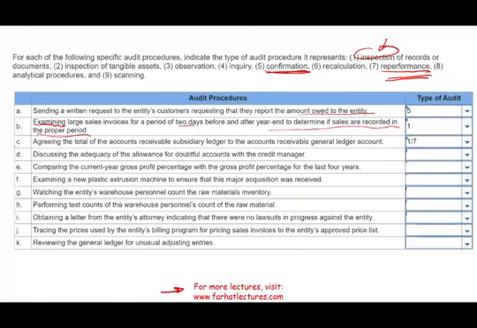D, discussing the adequacy of the allowance for doubtful accounts with the credit managers. Just look at what we are seeing here. We are discussing. What does discussing mean? It means you are talking, you are asking the managers about the doubtful accounts. Could you tell me a little bit more? Why is it a little bit more than last year? Why is it less than last year? Why is it $500,000? Why is it $300,000? That's all you are doing. You are discussing and asking them questions about the economic situation overall in the industry. That's all you are doing to determine the allowance.